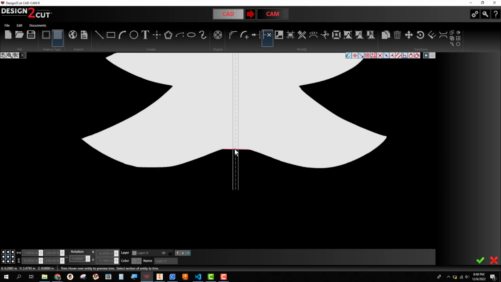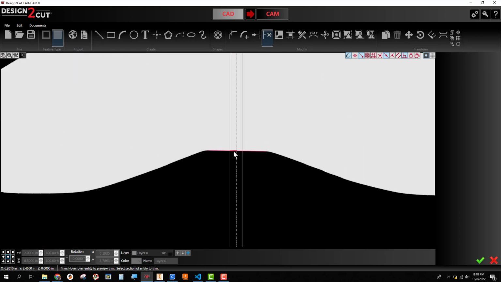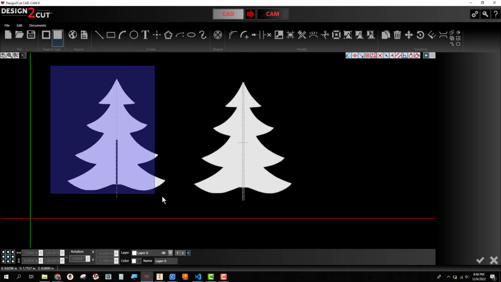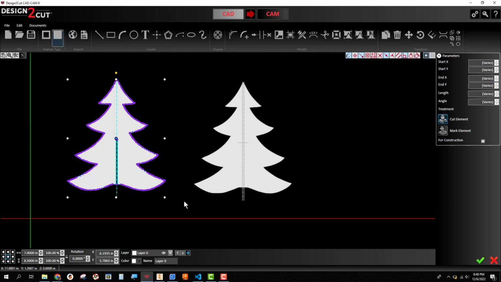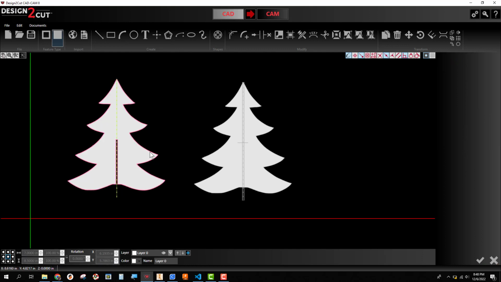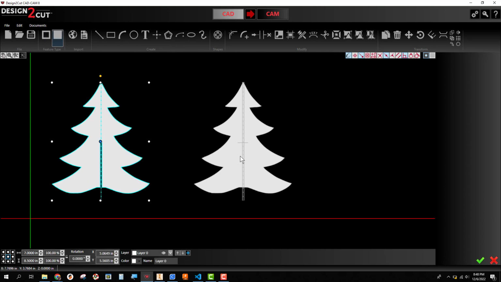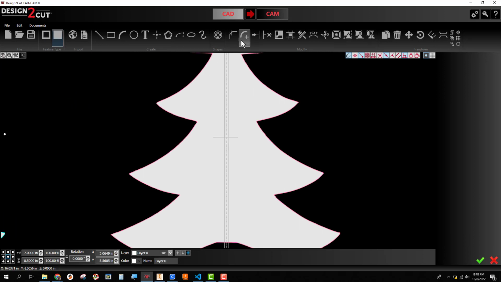Then we can click on the trim tool, and now it will trim out these sections. Trim these lines off like so. Click and drag a box around it, G for group, and that now acts as one entity over here. Okay, we're going to come over here. This one, we need to trim the bottom out.